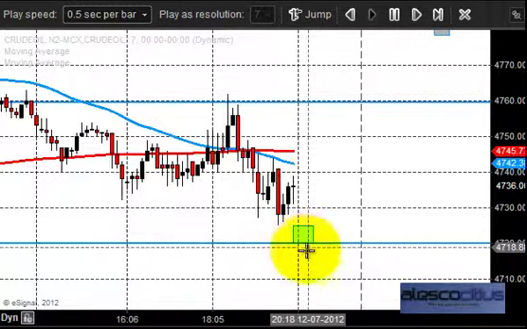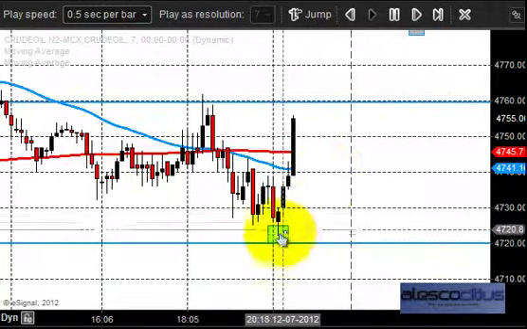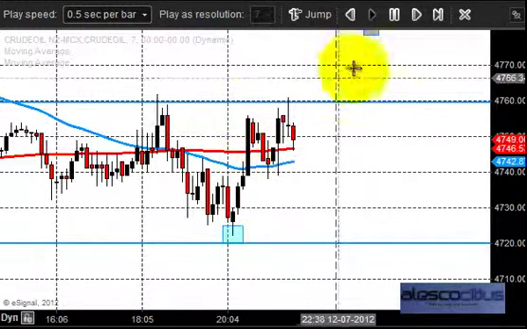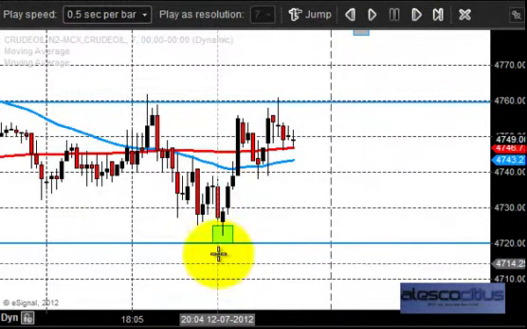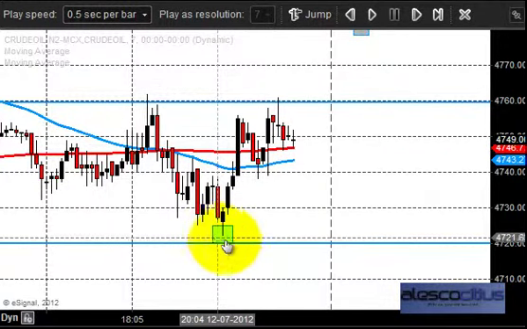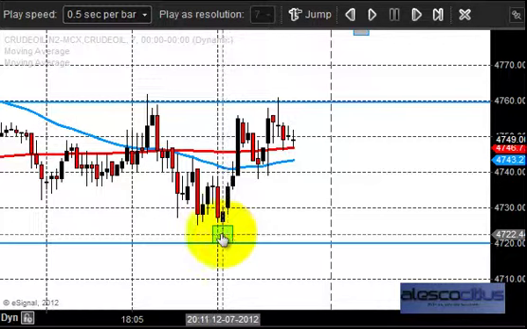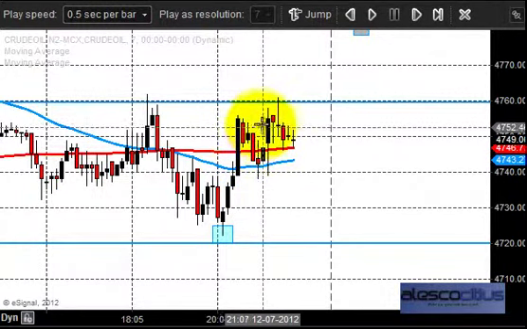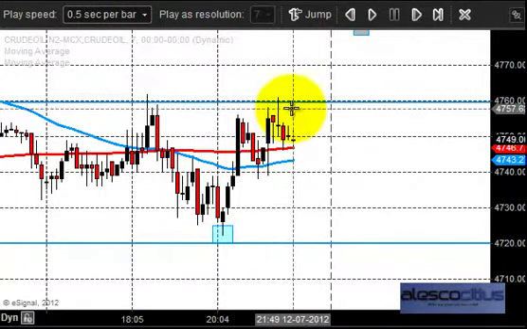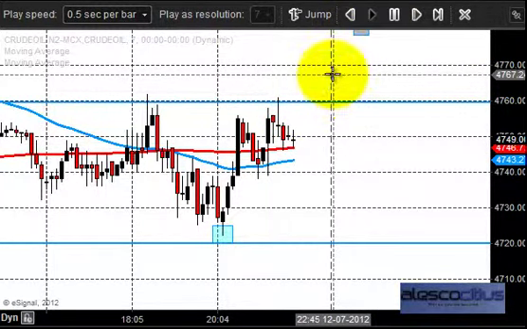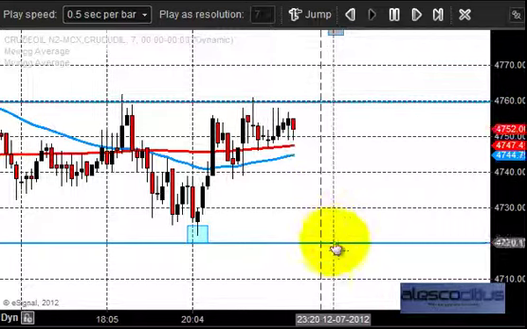Down till what zone? Down till 4,720. Now it has reached 4,720, so you can see the level of buying it had. Since we expected that 4,720 can provide a good support, that is the reason it took good support there. Once it touches the zone of 4,720, you can see how the market is moving higher. But it is not a confirmation, because we need something above 4,760 again to push the market higher. So these two zones are acting as potential support and resistance.